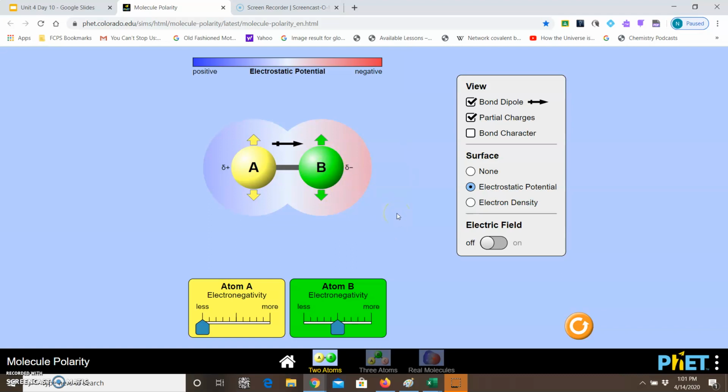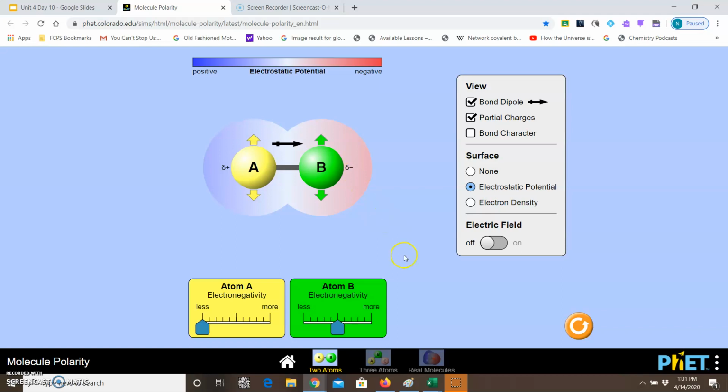So let's think about why that is. Remember, they're sort of like playing tug of war, these two atoms. And atom B, being more electronegative, is stronger. So it's going to pull the electrons closer toward it. If the electrons are closer toward atom B, that means that atom B is surrounded by a more negative environment, okay? And so that's where that partial negative charge is. On the flip side, atom A sort of lost some of those electrons, right? It didn't lose them completely, but the electrons were moved away from it. So since those electrons were moved away from atom A, its environment is positive because electrons are negative. So if you lose electrons, you're going to become more positive.